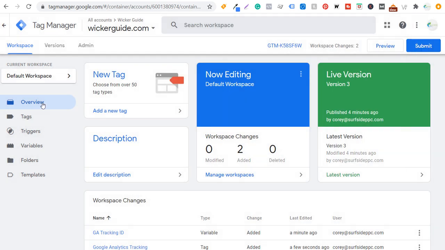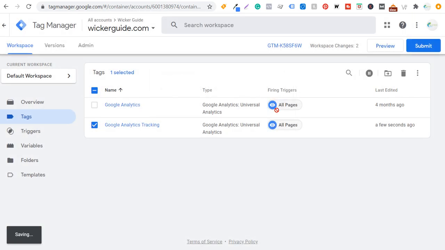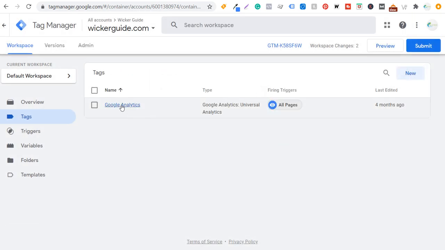Now for me, I've already added this tag to my website. You can see here 4 months ago, I added Google Analytics. So what I can do for right now is just delete the changes I made. I just wanted to go through the process of how you do it, but I already have my Google Analytics firing on my website. You can see it's already been there, so I don't have to worry about setting this up again. You don't want to set it up twice because then you're going to run into issues where you're tracking everything multiple times. Okay, so now we have our Google Analytics installed using Google Tag Manager.